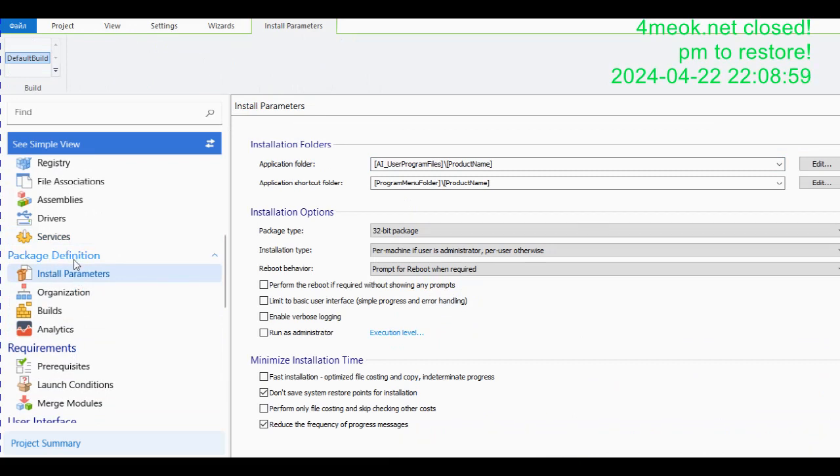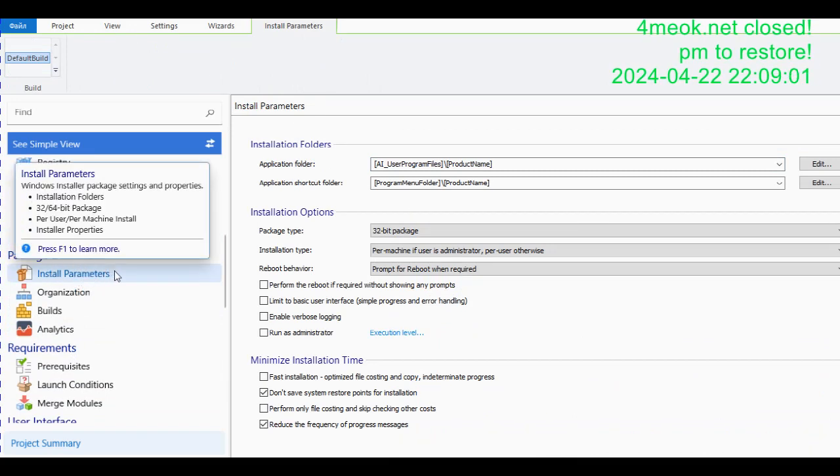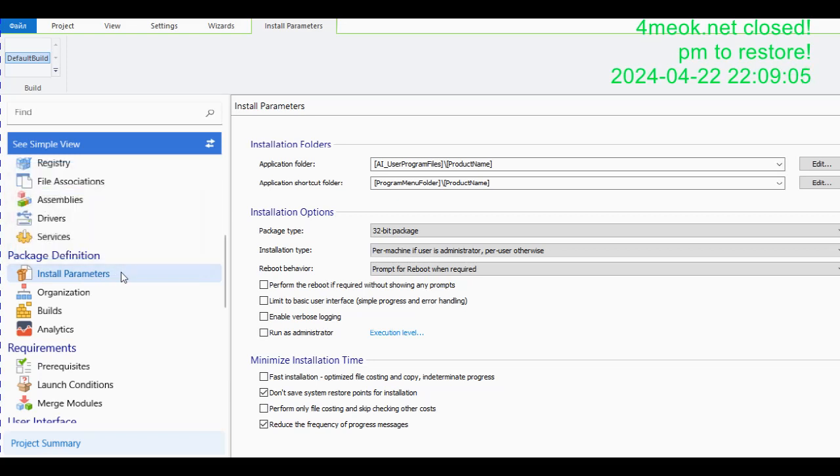Next point, the most important point. If incorrectly done, you can get errors at the end of the build and you won't have your project runnable. So you can use it like this here, because it will be different by default. There is this package type.